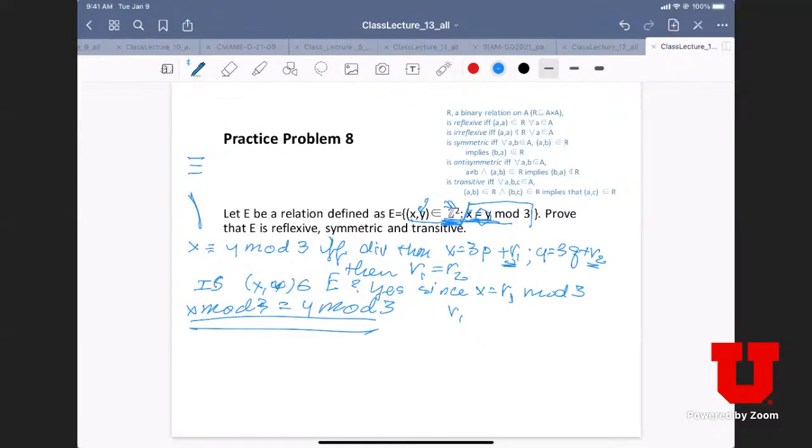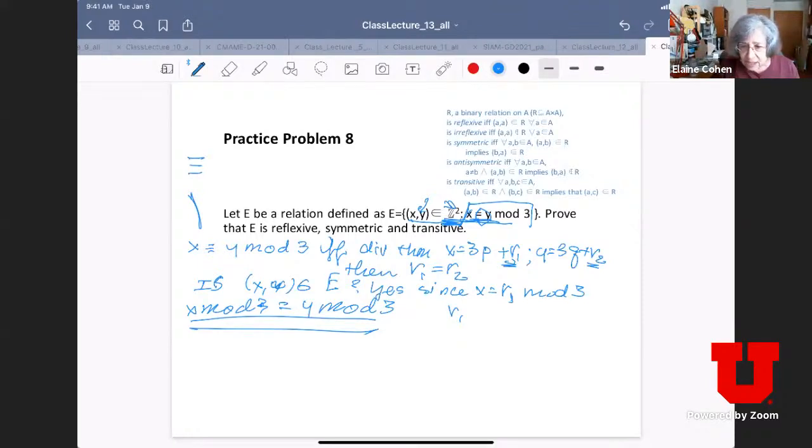If we're going to assign it, I'd like someone saying y is equal to x mod 3, or I shouldn't say y, I'd say r is equal to x mod 3, means there exists p such that x is equal to 3p plus r.